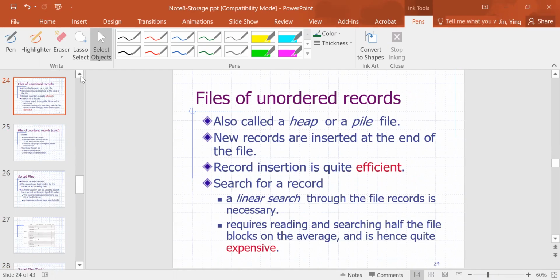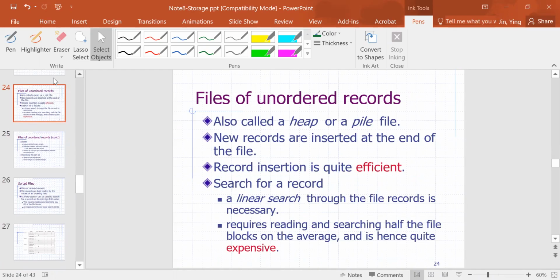So before slide 24, slides 1 to 23 are more like background about what's going on here. And now we dig into the technical part, that is how can we organize the file records such that we can operate on them more easily.